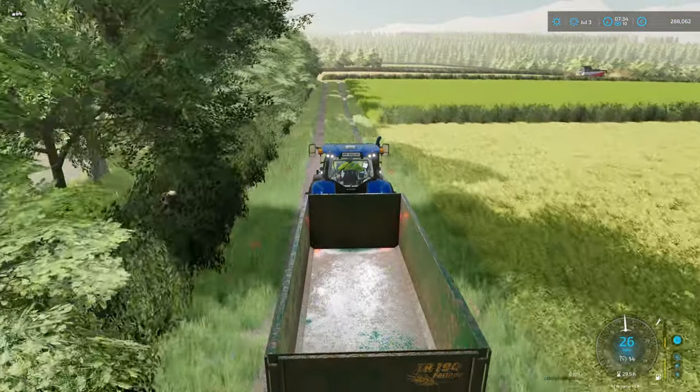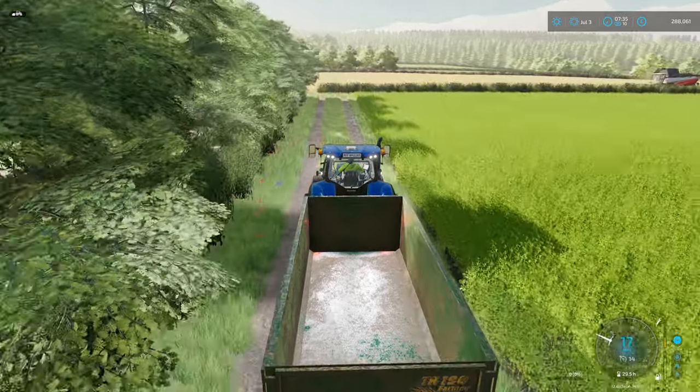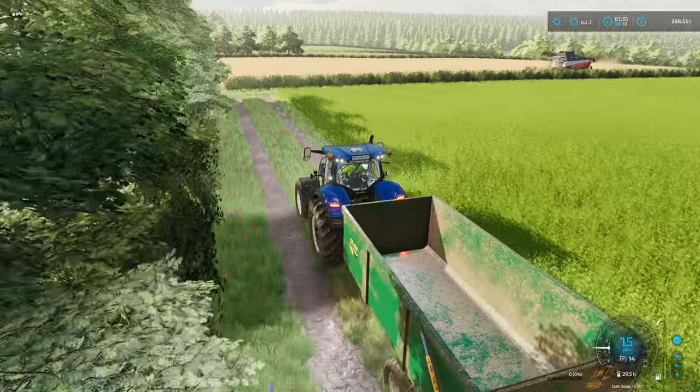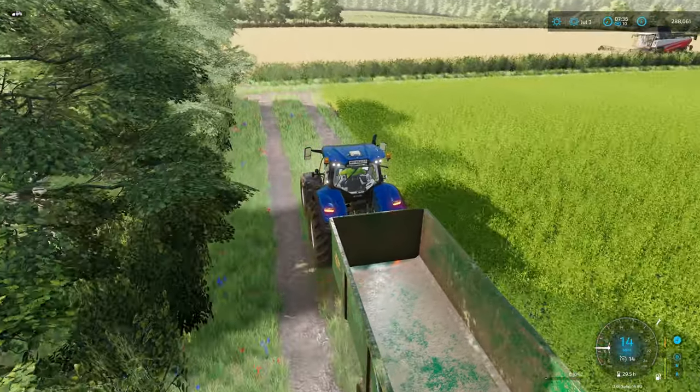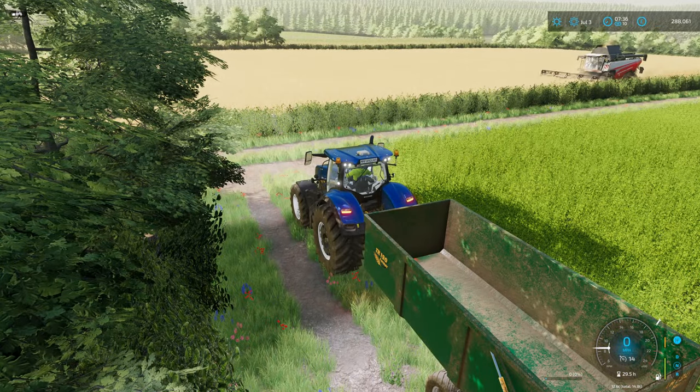Well, would you look at that? He's not in the tree. He's made that tight turn. What a treat. What an absolute legend. 10 points for Gryffindor. Love it.